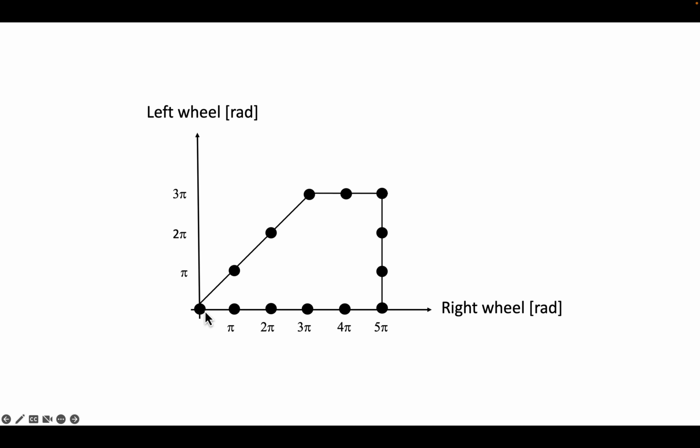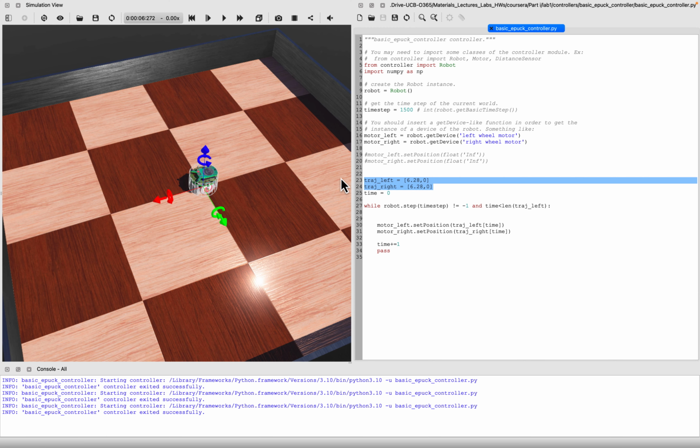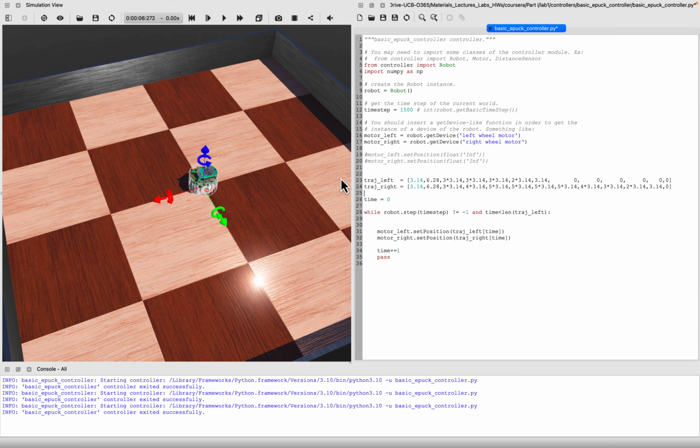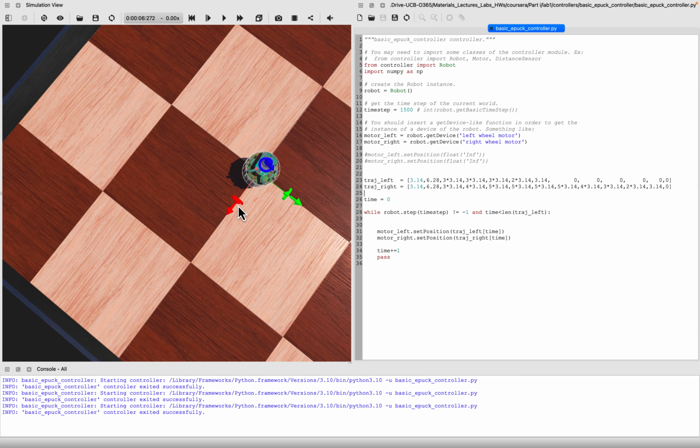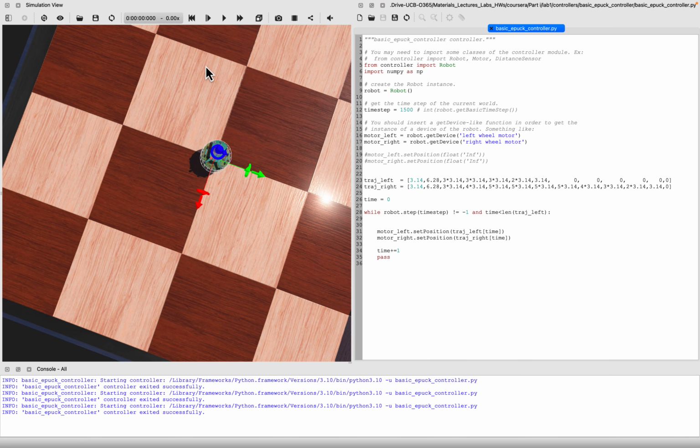So I have prepared this in Webots, and for that I reinsert what I prepared, and you're welcome to compare these numbers. I start at pi, then 2 pi, 3 pi, but then as this moves forward to 5 pi, the other wheel stops at 3 times pi, and then it winds back to 0, 0, 0. All right, let's run this and let's see what happens. Now you can already think about whether you think this will let the robot return to 0, 0 or not. And here's the result.